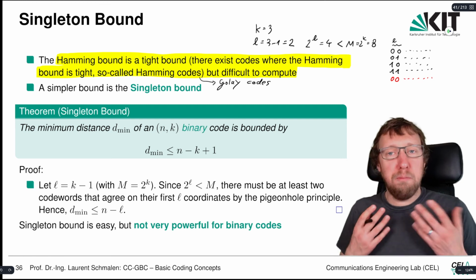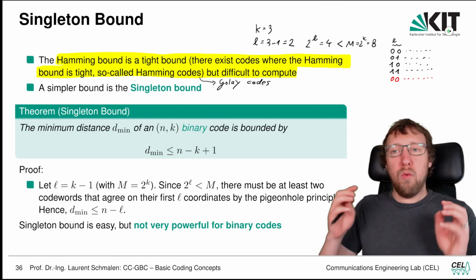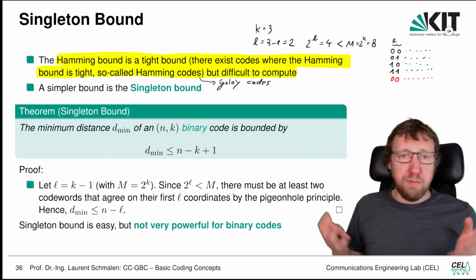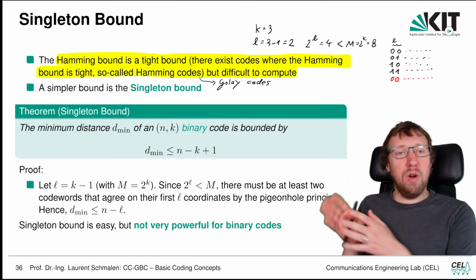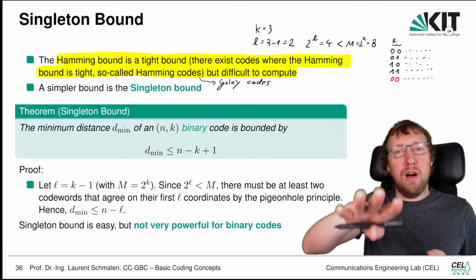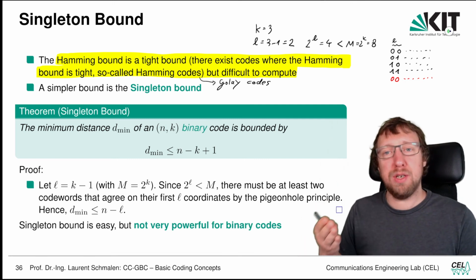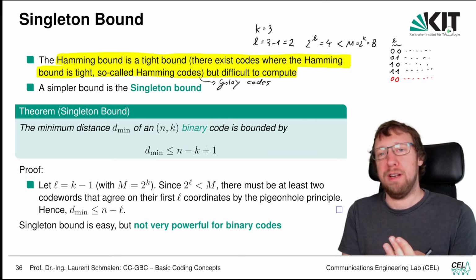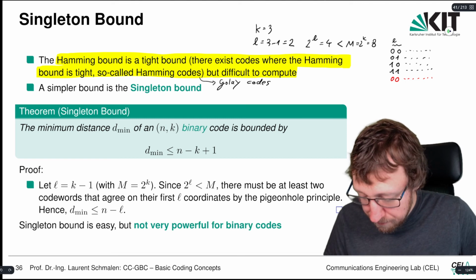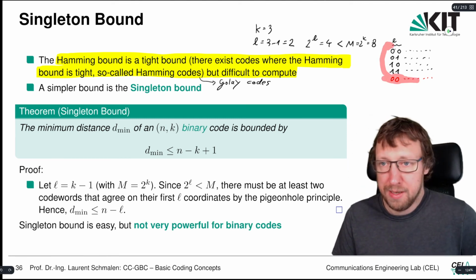This is the so-called pigeonhole principle. The pigeonhole principle says that we have 4 holes where the pigeons can fly into, and each pigeon wants to stay in its own hole. After 4 pigeons have flown into their holes, or into the nests, there is no hole left. The 5th pigeon needs to fly into a hole where there is already a pigeon. So this is the 5th pigeon, and it needs to fly into a hole where there's already a pigeon, which is this code word.